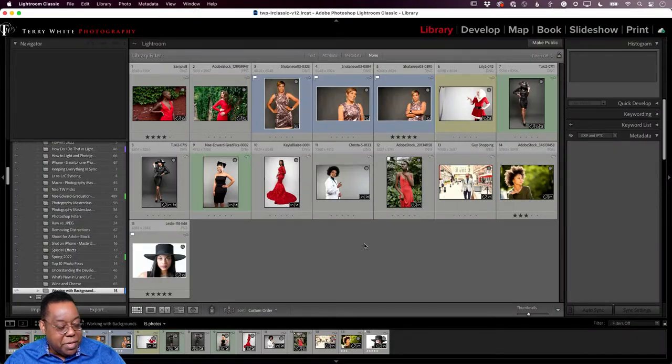Let's pop over to my laptop. There we are. I've got Lightroom Classic open. Like I said, I would show you some simple things first. But before we even do a background, there's one thing I need to show you guys, and it was something I overlooked in the new feature. I did a new features video on the people masking, and I did how to put the people masking on your iOS devices, mobile.